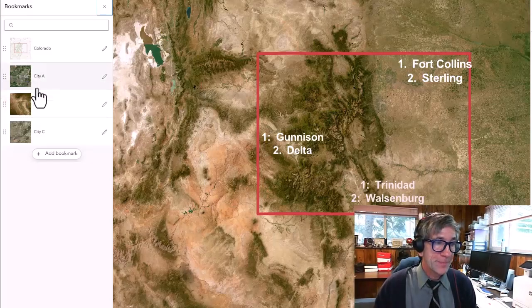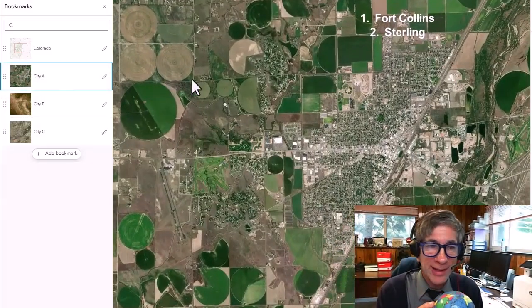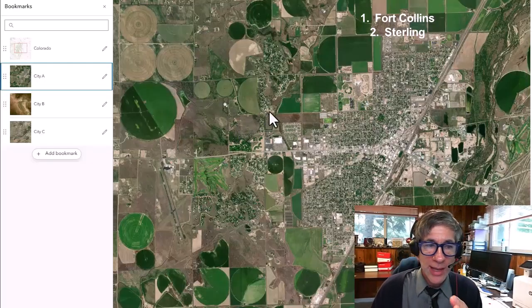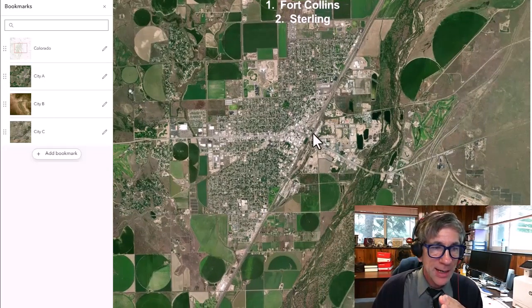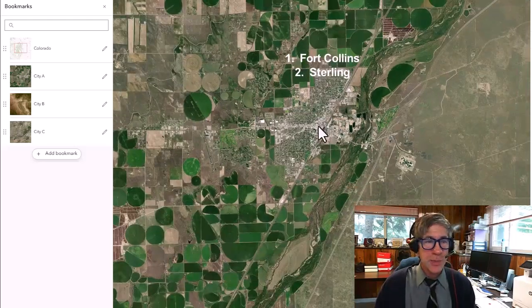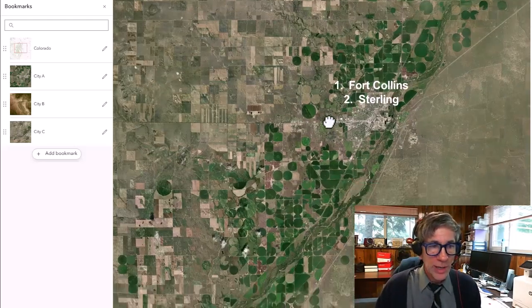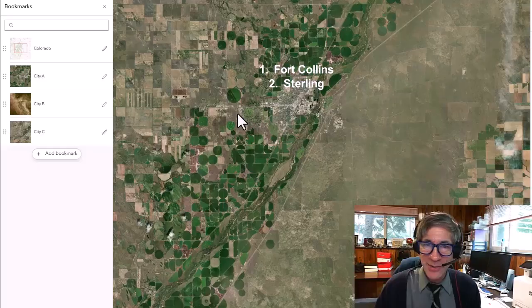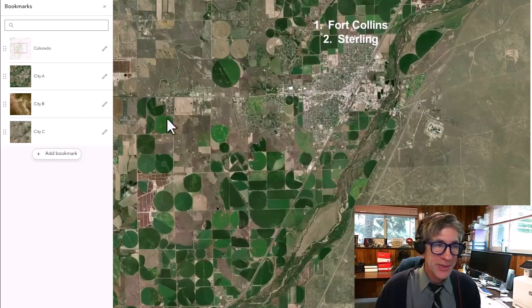Is this first one, City A, Fort Collins or Sterling? I'm seeing a diagonal southwest to northeast trend to the railroad line, and also this highway out to the southeast. I'm seeing the downtown stretched along that, parallel and perpendicular to that railroad. I'm seeing some center pivot irrigation, especially out to the east of town, but also more importantly to the west of town, and a big dry area directly to the east of town. Is that Fort Collins or Sterling? Interesting. What about City B?